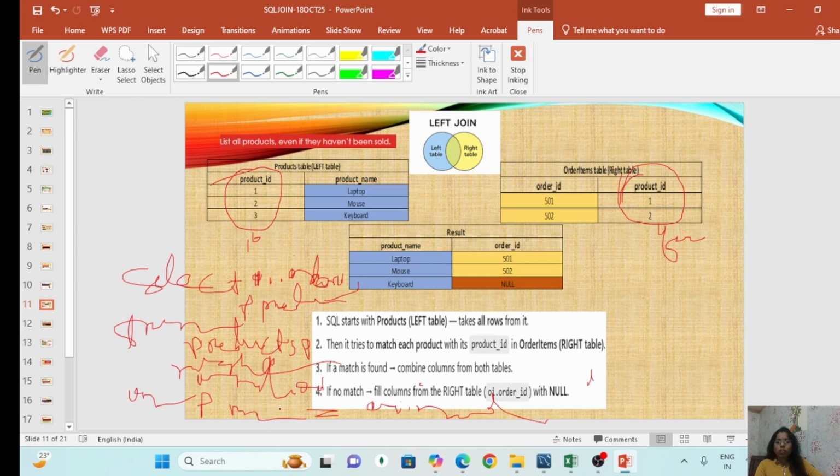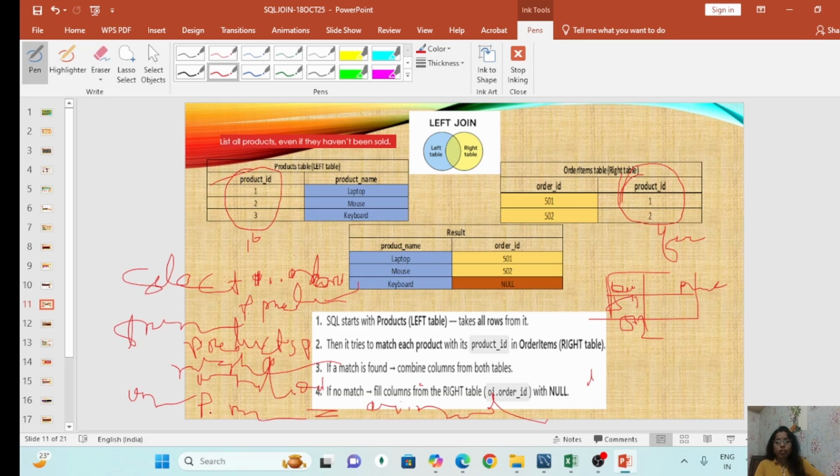So on that note, you will see first it will take all the records: what order ID, and here will be our product name. So 501, here will be 502. Okay, it is done. This part is done, the result part. Then we want to discover which one will be the product name as per our order ID.